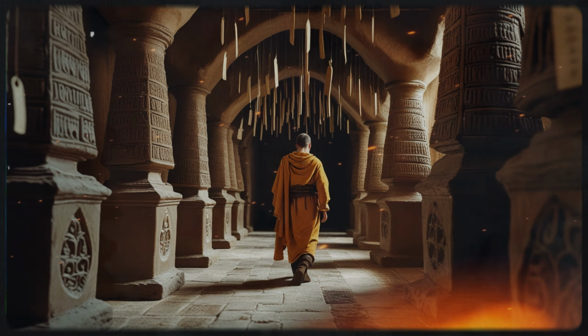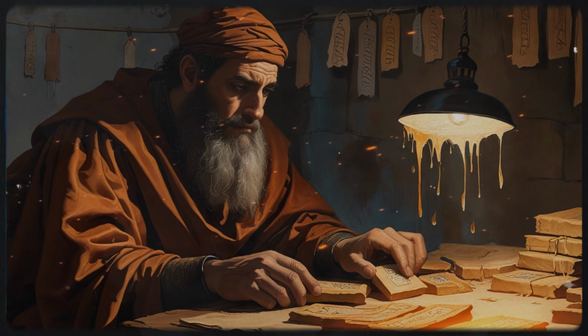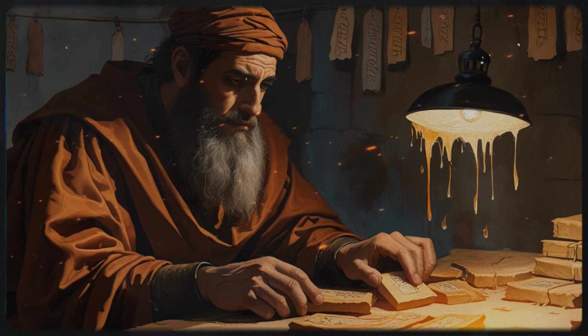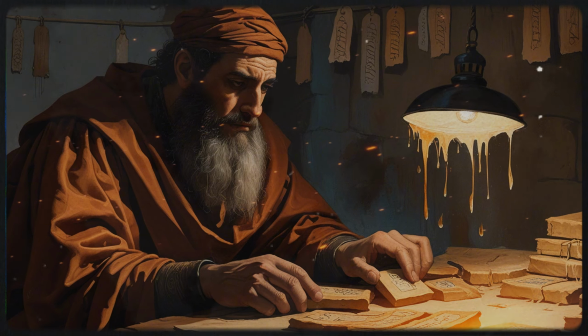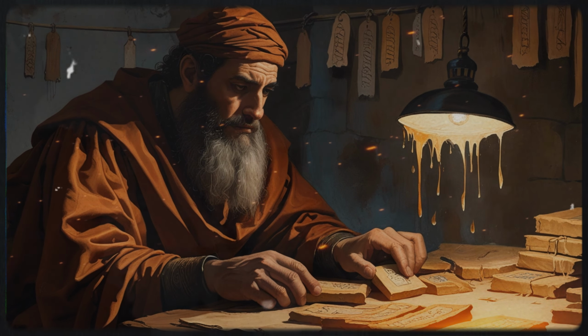Instead, you navigate by feel and experience, hoping the mud floor hasn't warped the tablet piles too much. There's a crude order here. Heavier, more important legal records cluster near the walls. Lighter, more expendable writing, love poems, minor contracts, sprawls freely nearer the center, like nobody quite knew what to do with it. You half expect to stumble across a scribe's miscellaneous pile, ancient humanity's favorite filing system.